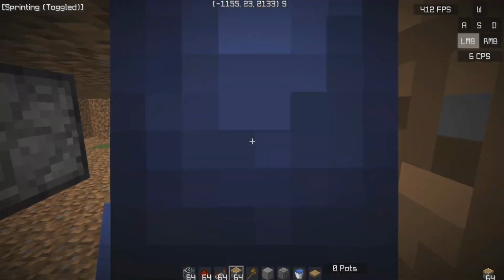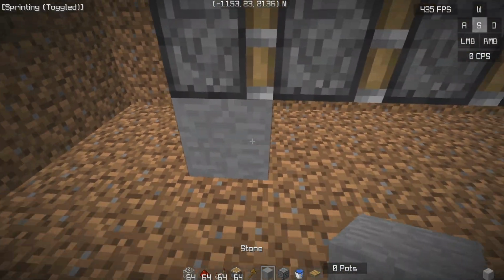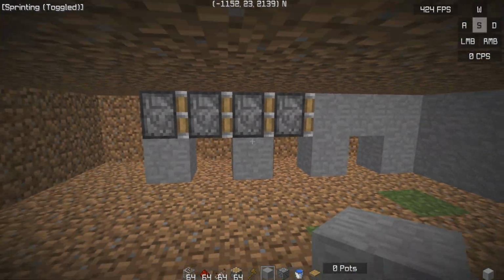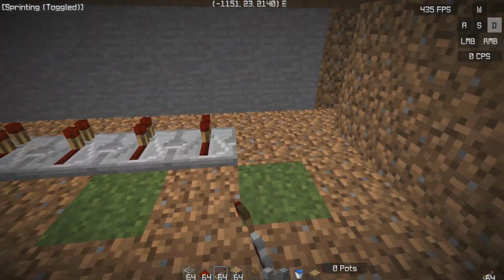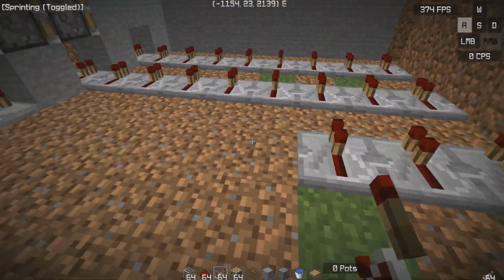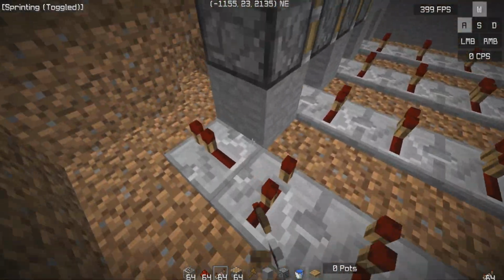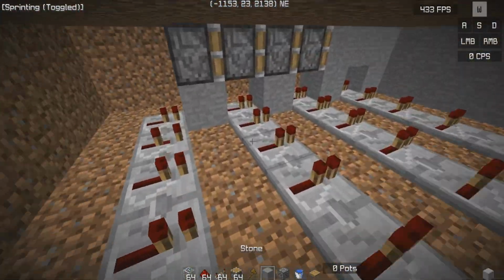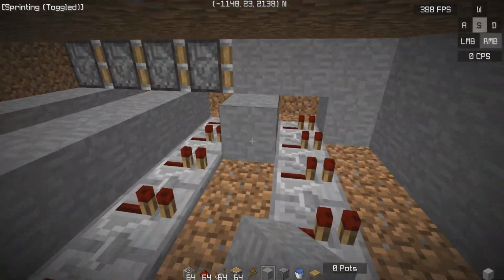Mine this out a little bit more, like so. It should look like that. Then put a stone block right underneath the first piston, the second, there, and there. Should look like this now. Then make sure you have your repeaters all lined up like this. Place the whole strip all around this, in a line, like this. And then just finish up the stone right here.